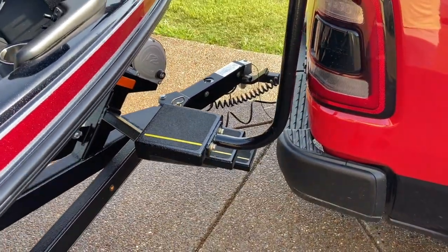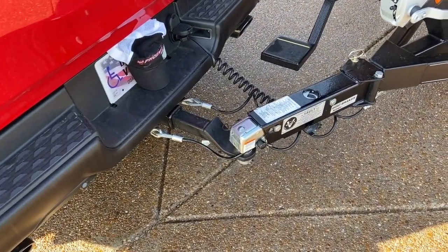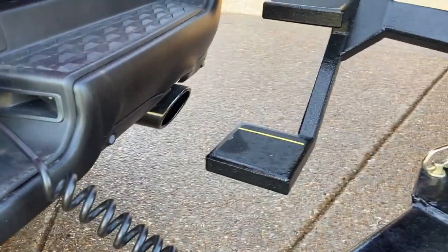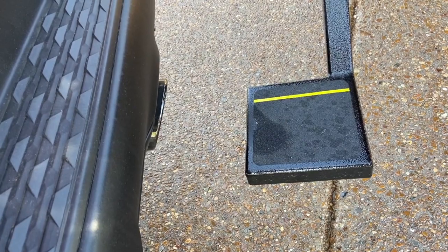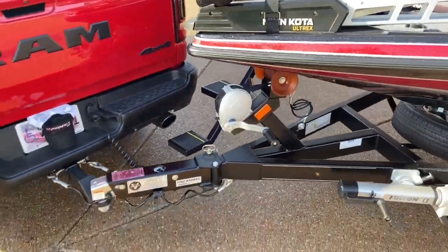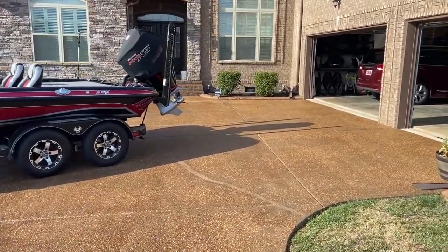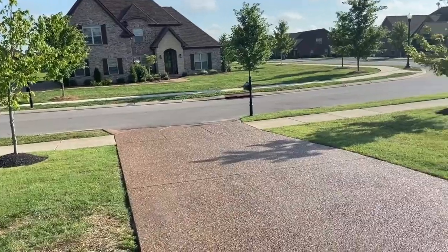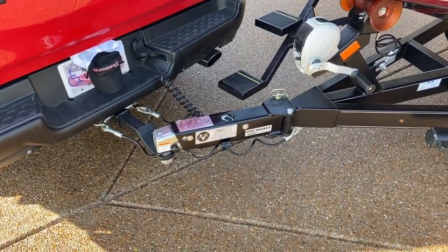Here's a view from the other side. You can see that extension really gets that tongue out so that the trick step doesn't come close to the vehicle. Between my tailpipe and that trick step I've got a good five or six inches. The reason I have to do this is I have to jackknife my boat back out there right about where those two bushes are, and that allows me to get down the driveway and out. I wanted to show this video so you guys could see that you can have a trick step and it not damage your vehicle — you just have to have the proper tools to go with it.